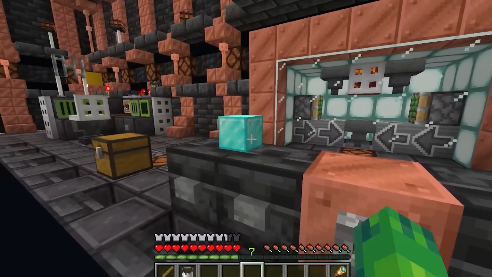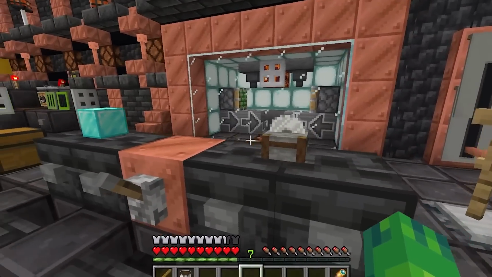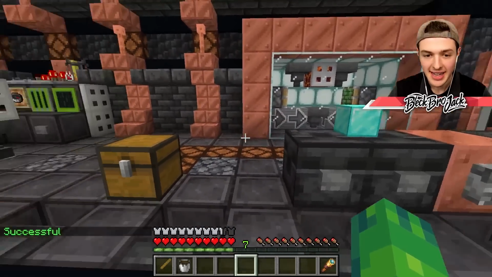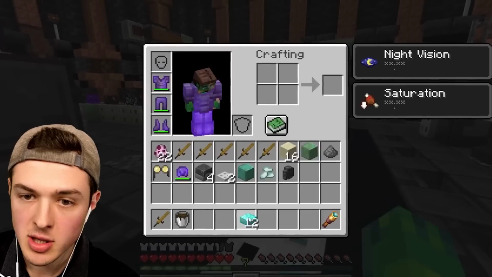Before I break anything else, let's try to combine a diamond block with a stone cutter. Maybe it'll combine together and it'll just... Wait, did it just cut the diamond block in half? It made a diamond slab. Wait, can I turn this back into normal diamonds?